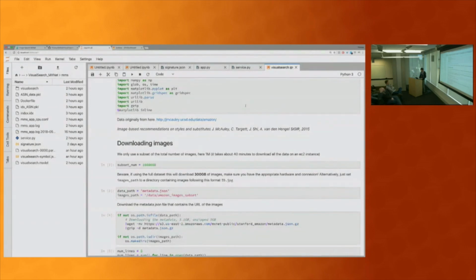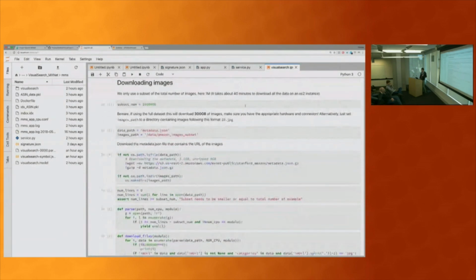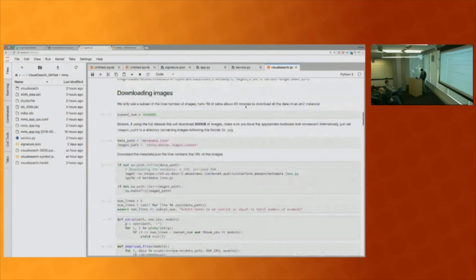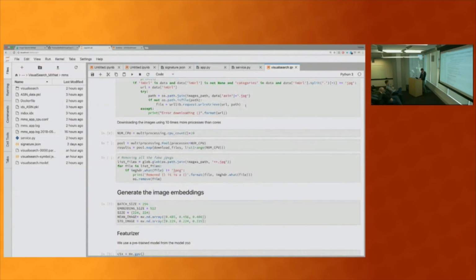The biggest part of this notebook is data downloading. So we use a data set that was made available by Stanford in 2013. It has 8 million images. And I downloaded 1 million of them, the latest 1 million, because the earliest images are actually only books, so not that interesting. I also want to show you something quite cool. If you were there last week, Matthew Savory showed us the GPU monitor. And I'll show you how you can easily integrate some monitoring code in your notebook.